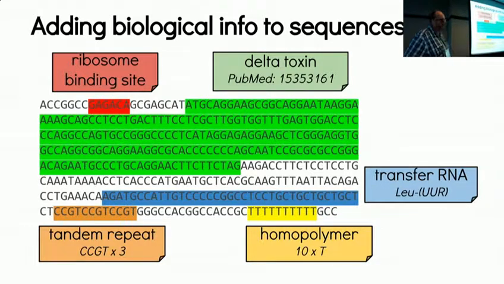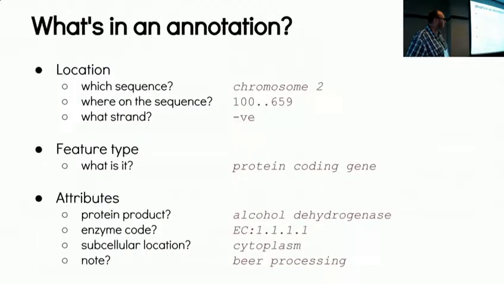It can be a flat hierarchy. I'm not going to go into that too much, but the idea is that features have a type and then they have attributes. Protein coding is the most common feature type in a bacterial genome. But then you'll have all these attributes. It's a protein coding gene, but what is the protein that it makes? There's all sorts of proteins that a genome will have. An example there is an alcohol dehydrogenase. It might have another attribute, the enzyme code. That has an enzyme code of 1.1.1.1.